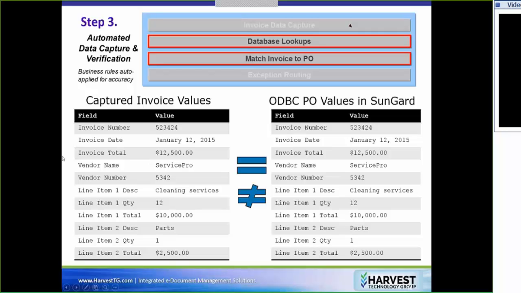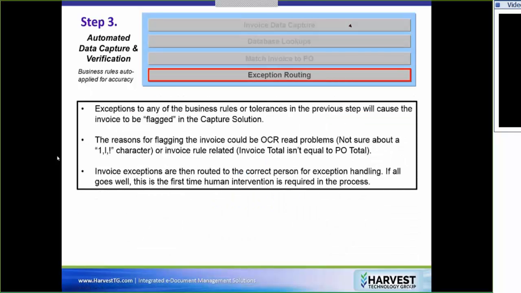If I do run into problems, so if the data doesn't match, or if I find pieces of the information that are out of tolerances that I've set, or I'm having problems with reading the data, so I can't tell the difference between a 1 and a lowercase l and an exclamation point.